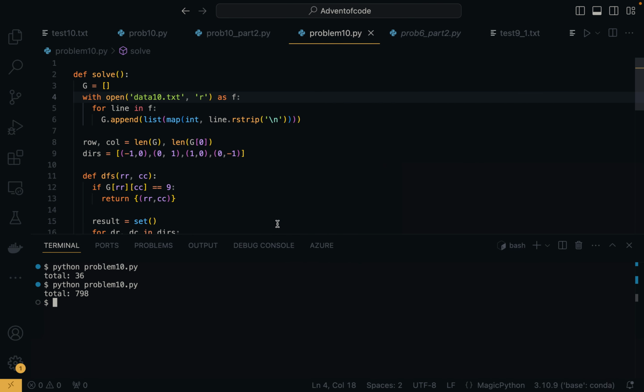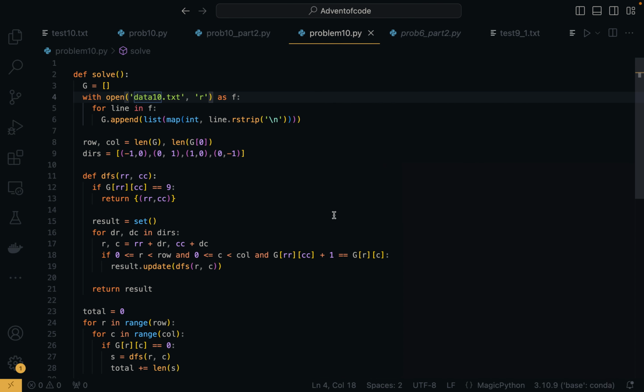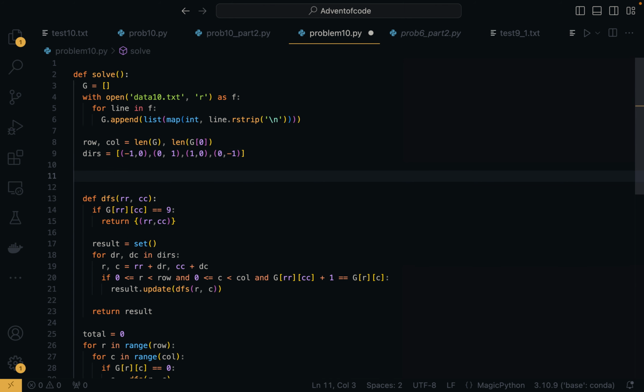So let's go over it here. So what do we want to do? I guess what we'll do is, I don't know if I want to delete this stuff or keep it for you. We'll make a new function. Okay, we'll make a new function. So we'll call this DFS2. And it'll be pretty much the same.